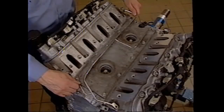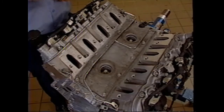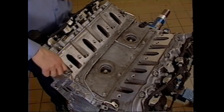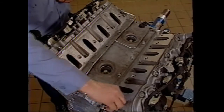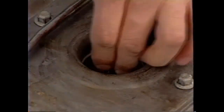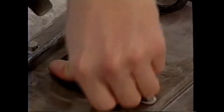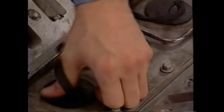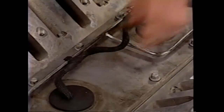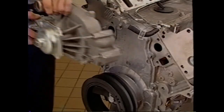Before installing the wiring harness for the knock sensors, install new gaskets onto the vapor vent tube. Install the vapor vent tube with the bolts tightened to specification. At this point, the knock sensor harness can be installed. Make sure to install the seals completely and secure the harness to the coolant vapor vent pipe. Then install the water pump.